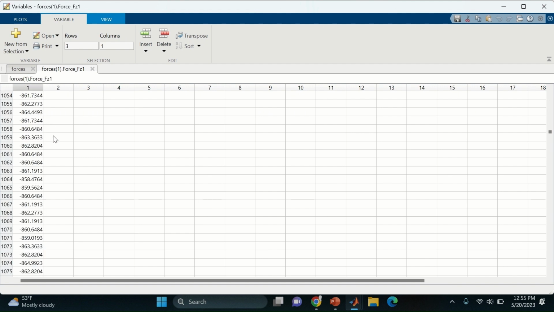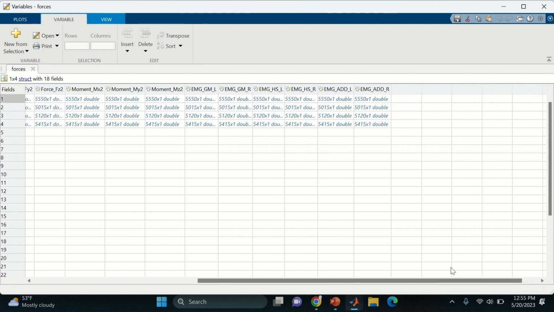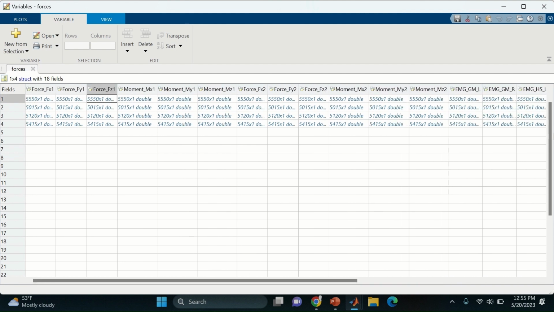You can pretty much scroll down and just see what you have. But you could also see how many rows you have here. So single column, you have 5,550 rows of data, and that should be the same for all of these. Obviously we don't need the stuff that's down here, so we'll mostly focus right here.